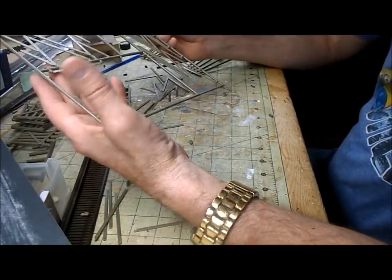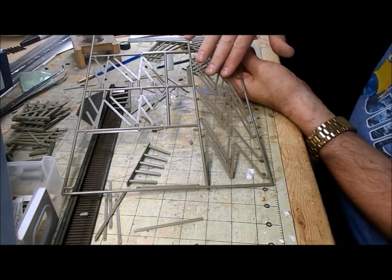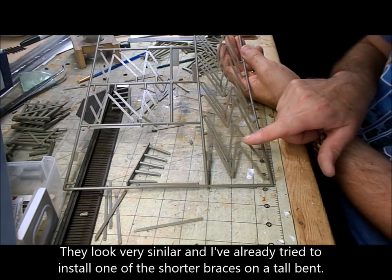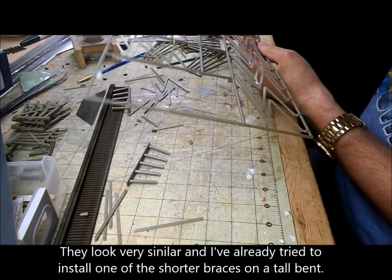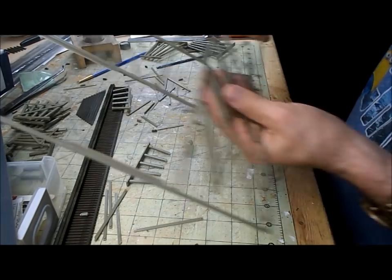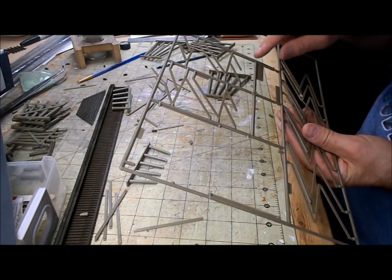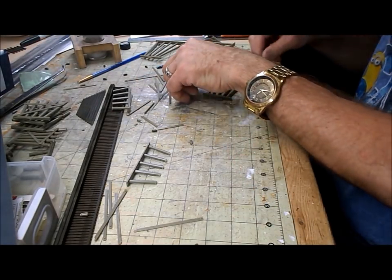There is one caveat to be aware of. The bracing pieces here, two of them at the bottom are slightly different. Those are for the slightly shorter dark brown bents that go with the steel beam, and those don't fit on the others. However, there is these here. The bottom bracing is slightly different, but that gets cut off anyway, so I can just use those.